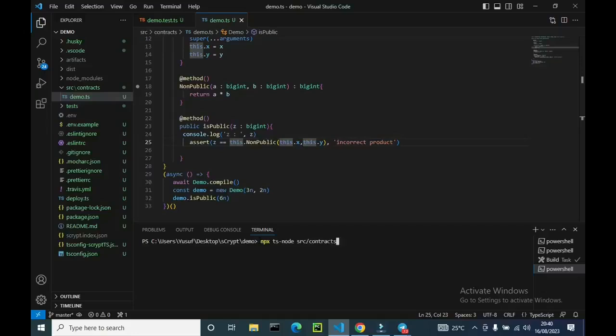This is the path where our file is located. Then the name of our file is demo.ts. So let's run this one.